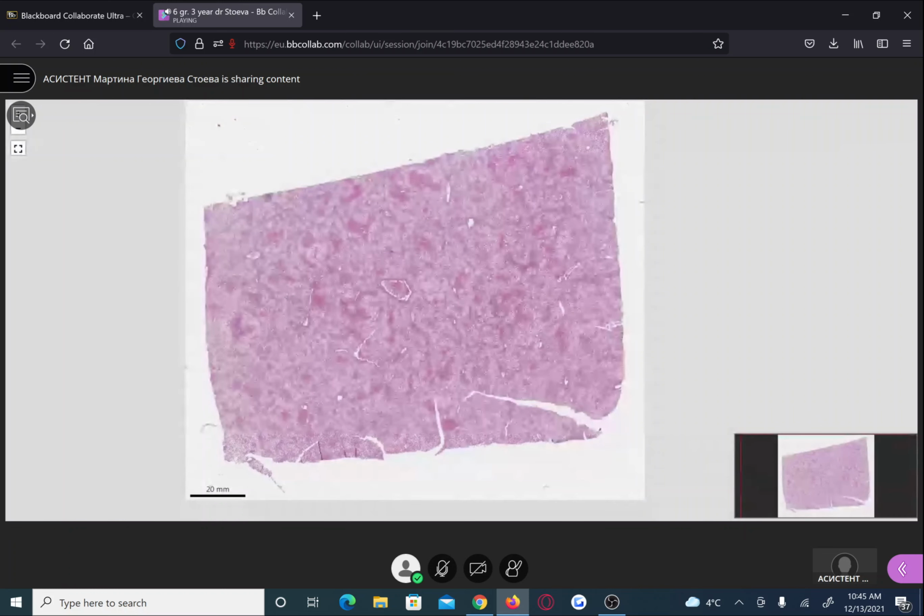I mentioned the causes that you can be asked. And also, of course, the outcome of the process is another commonly asked question, or whether this is a reversible or irreversible pathological process. It is completely reversible. If we remove the pathologic cause, then these lipids could be removed from the hepatocytes.